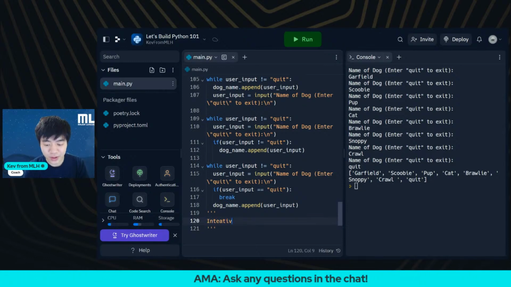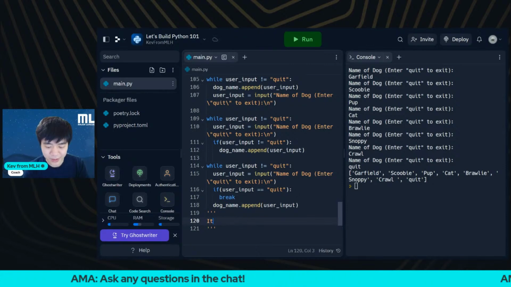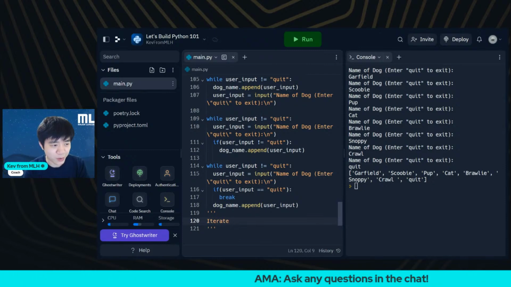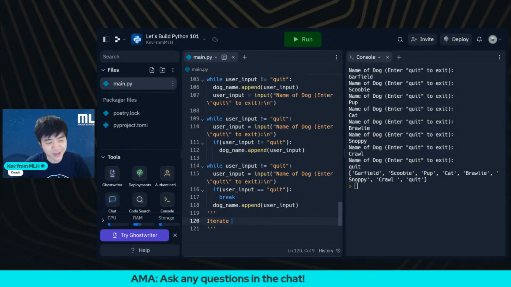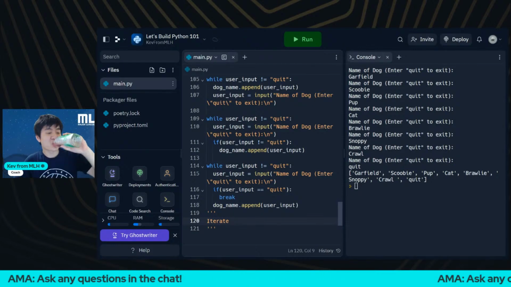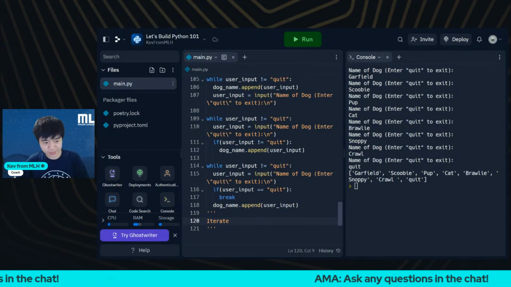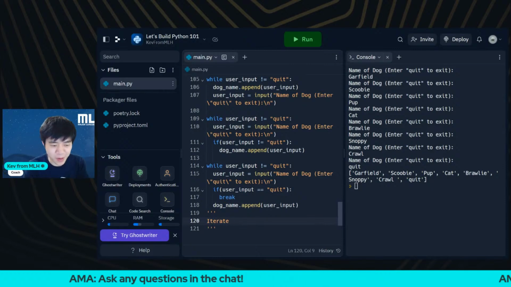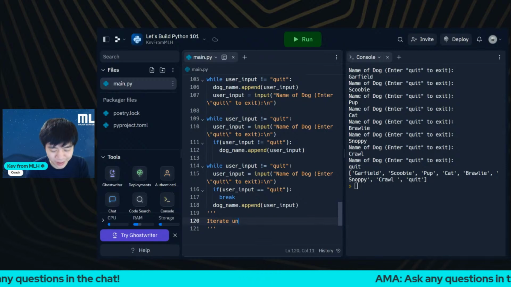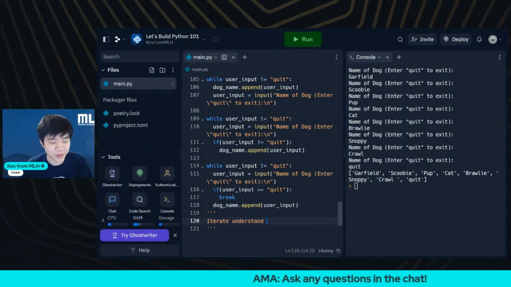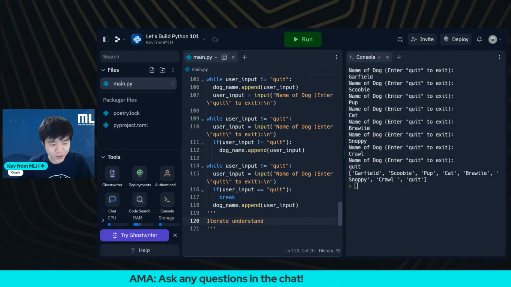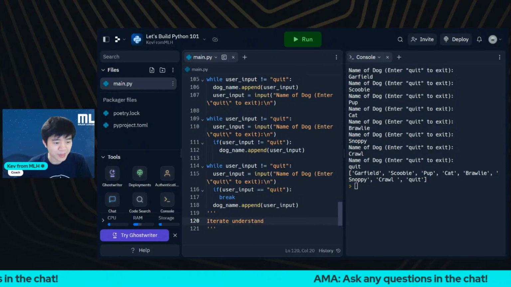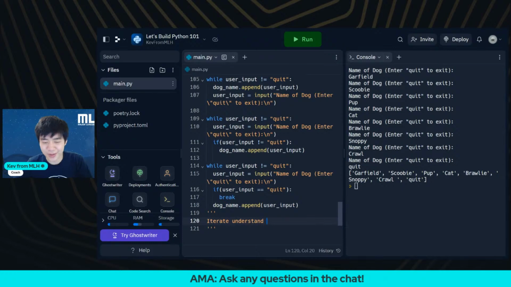Does anyone know why sometimes you see, I'm just typing and then the word kind of autocompletes itself? Anyone know what feature that is? I'm just curious. Have you ever wondered why it's doing that, right? If I type in something like under, sometimes it just auto fills the rest of it. There's a really specific native feature to Windows that does that. It's a pretty cool feature. I wonder if anyone else is aware of it. I have it on because I can't spell for the life of me, right?